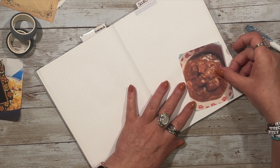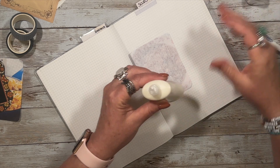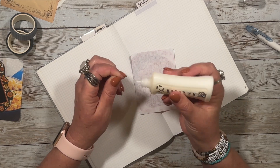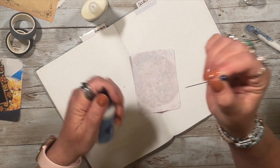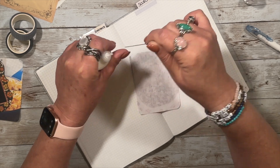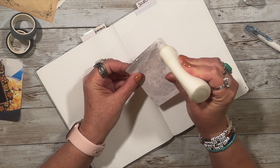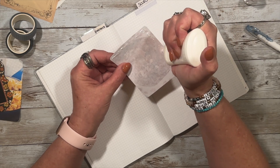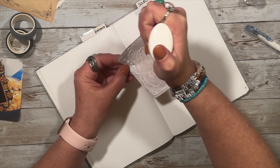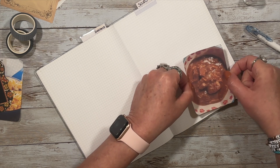So I think I want to go ahead and get it on the page. I didn't print it on sticker paper so I'm gonna have to use a little bit of glue, which means I'm definitely gonna have to get it on the page just right. Let's get a pen - put a pen in it, see if that helps. It usually does because I cleaned this booger out and it likes to clog a lot. It's a little painful on my hands - I gotta remember this glue is not nice to my hand. But you don't need a ton. It looks like I'm putting a ton on here but I'm really not, it's really really thin.